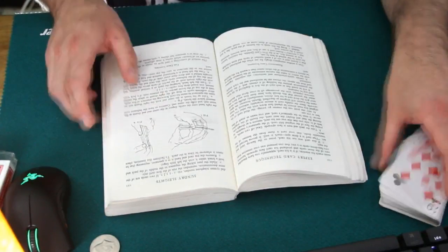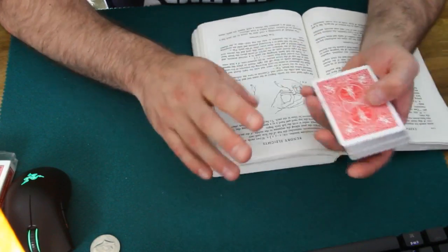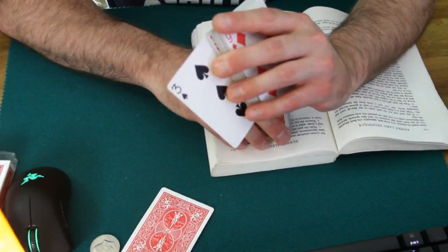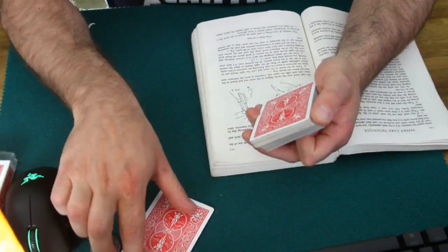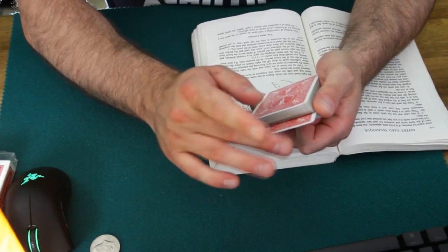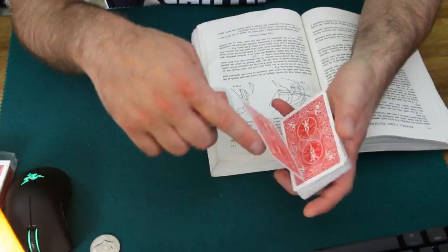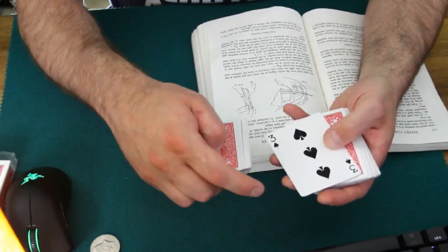So, what is the situation here, right? We need any card as a marker card, a card that we mark. And then we have a card that is lost in the deck. Say we have the Three of Spades here. The Three of Spades, we lose it in the deck. And then we have our marker card and we place it by intuition somewhere in the deck. Just like that. And then when we pull it out, we will find that we have cut to the Three of Spades. Something like this.